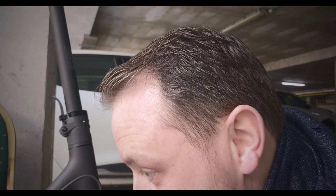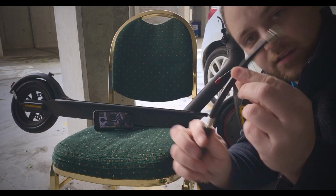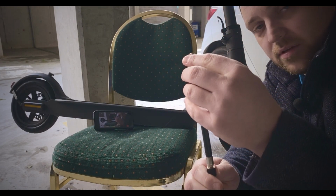So the next step is to put some air in this. I weigh about 78 kilos, so the recommended pressure is around 50 to 55 psi. We're going to put 55 psi in them, just as a precaution. So let's go ahead and do that, because obviously when you unscrew the valve, the air gets out. So maybe we'll probably put 55 to 60 psi just to be on the safe side. The front tire first. So this is of course the extension you get with the scooter.